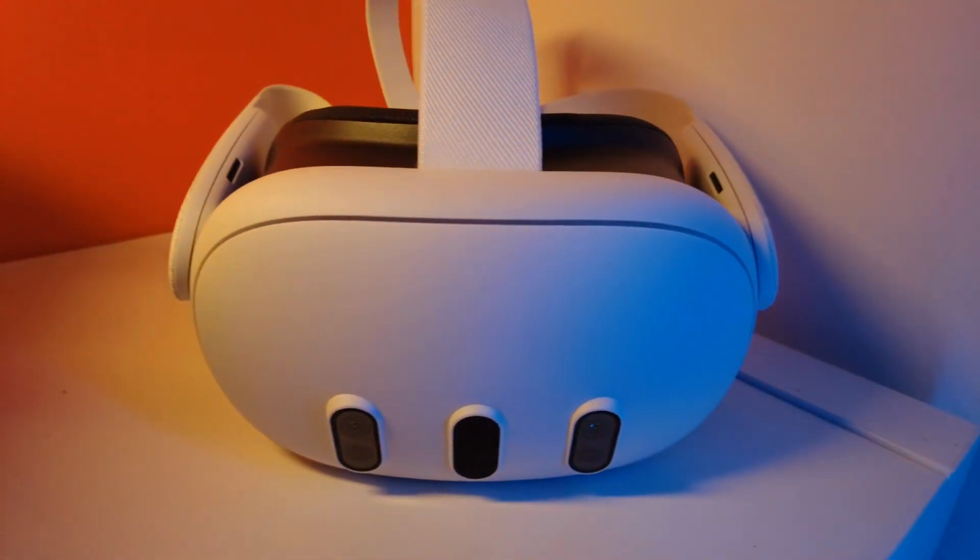So starting off with this headset, it is very comfortable to wear. It's very light. It's only 515 grams, which is actually very light for one of these. It's fine to wear for long periods of time. I didn't have any issues with that. Although before I bought it, I did read a lot of comments saying that the head strap it comes with is not very good, and that is true. You can buy third-party head straps, which I probably would look at doing, but having already sunk £450 into this, a fair old chunk of money, I think that's just going to have to wait for me. So into the coding.